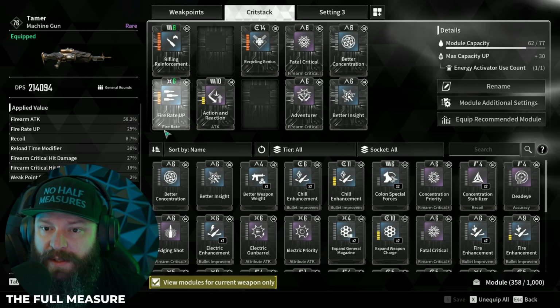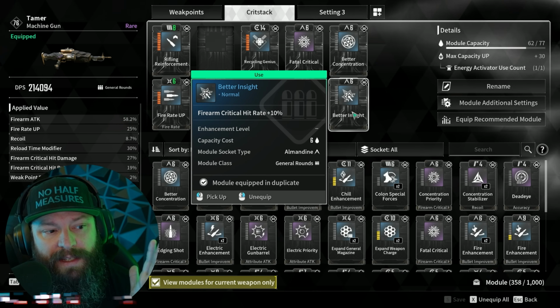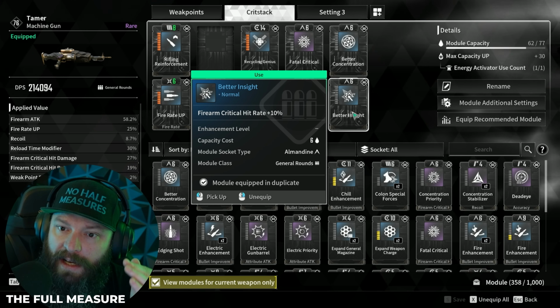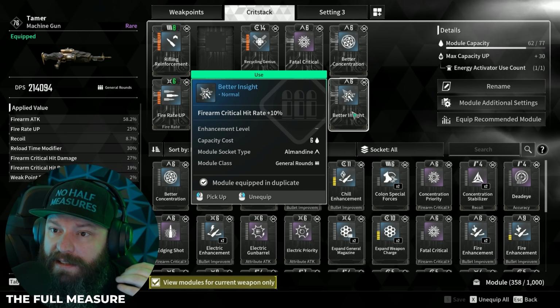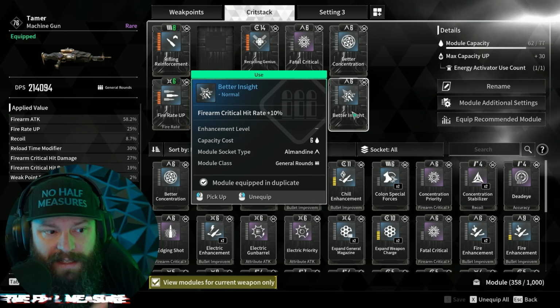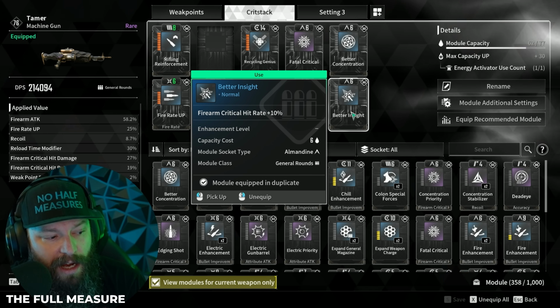the base stat, because this is maybe something that a lot of people don't know, but for example here where this thing says firearm critical hit rate plus 10%, it's misleading in a way because you think that this is going to give you 10% additional crit chance, right? So that's kind of what it means if you just read it like that. But that's not actually how this works.